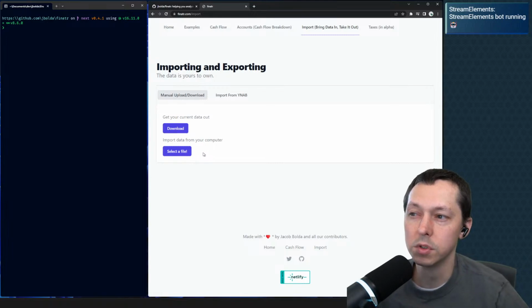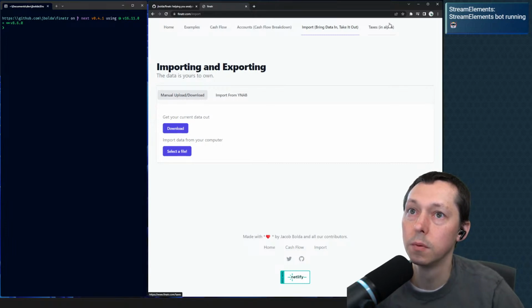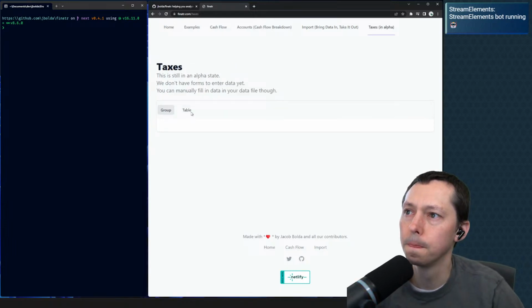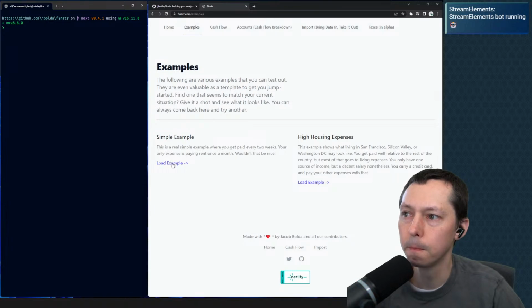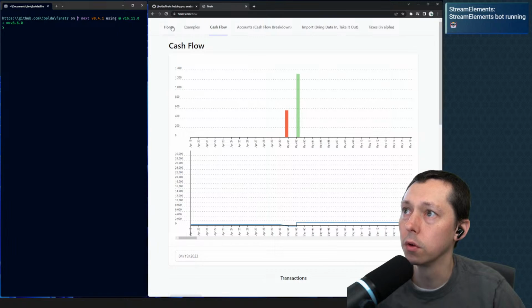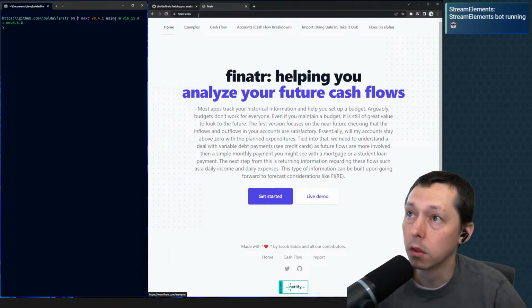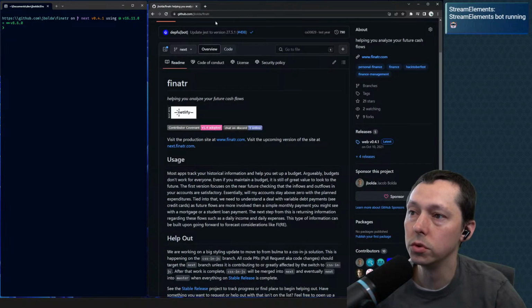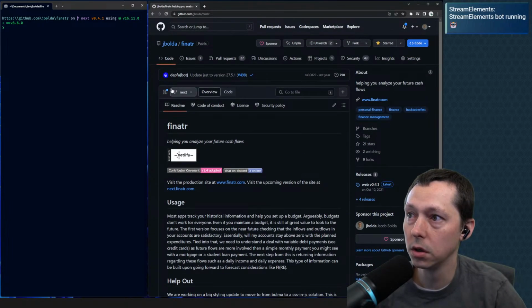So I think privacy and ownership of your data is important, which is why we just focused on doing JSON first. I did play around a little bit with tax stuff too. I don't think we're gonna bother poking around that at all right now though. But so this is the app. There's probably things we can do to just general upgrades and whatnot.